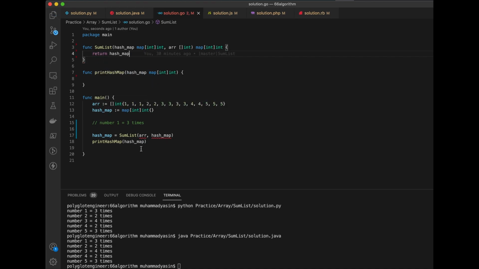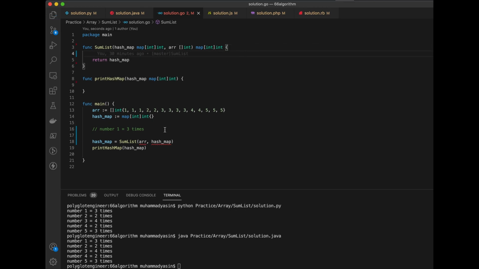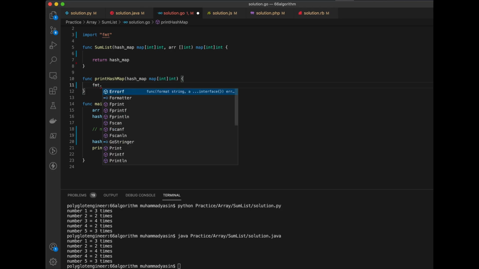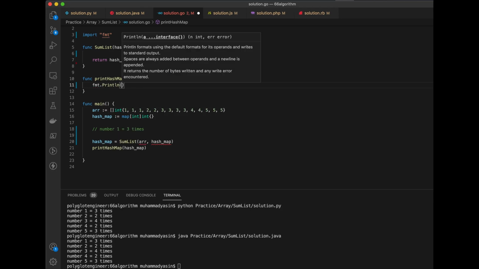Okay, this one is good, I think. And let me think about it. Maybe this fmt dot println just there.